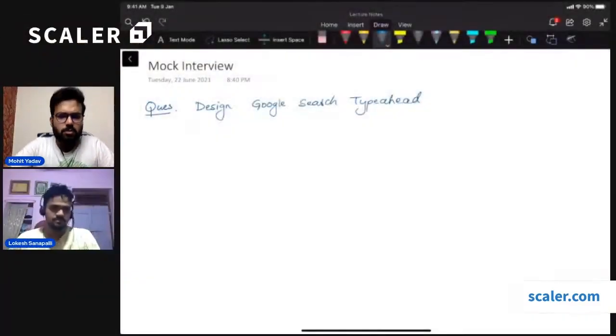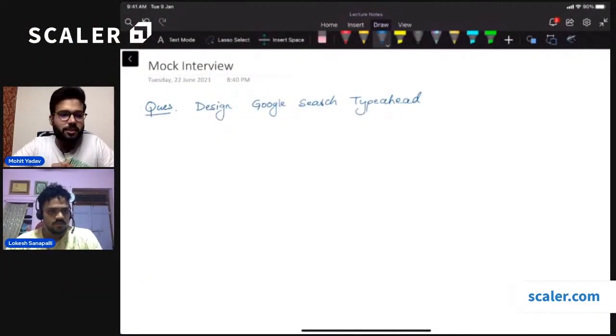Meanwhile, I'll also share the screen. If there's a need to draw something on a whiteboard, I'll use my iPad to draw that for you. For example, if you say a load balancer, I'll draw a load balancer for you. If you say other things, maybe application servers or databases, I'll draw those as well. Cool. So let's get started.